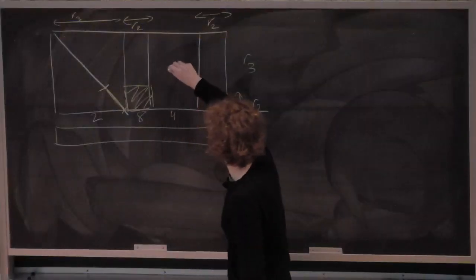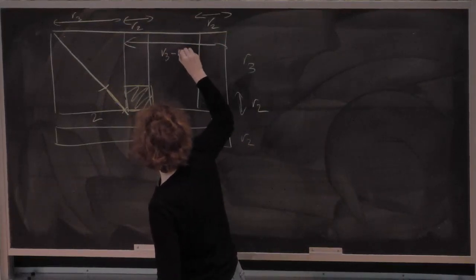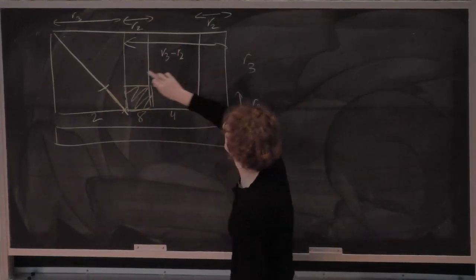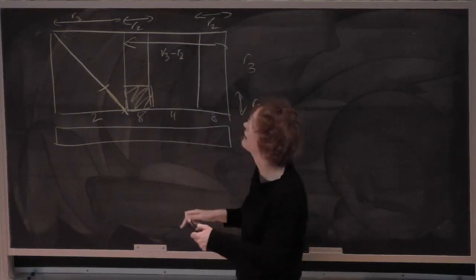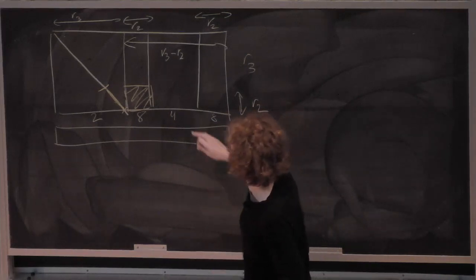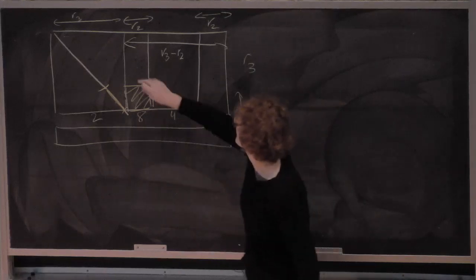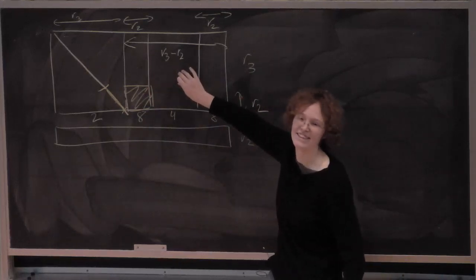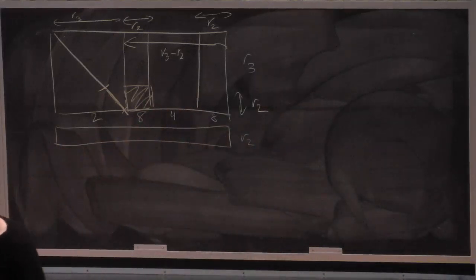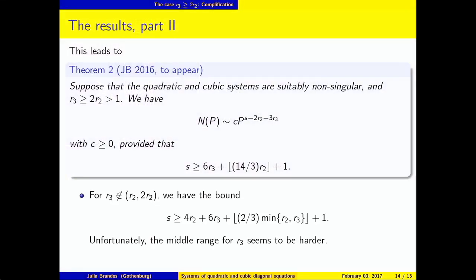One is here, this picture. This much is R3 minus R2. We need to fit, if these two 8th moments overlap, then that's not a problem. You can still get the argument to work. If these 8th moments don't fit in, then that is a problem. So those are some of the technical reasons why we need at least twice the number of quadratics.